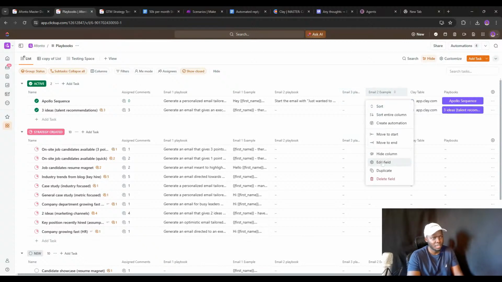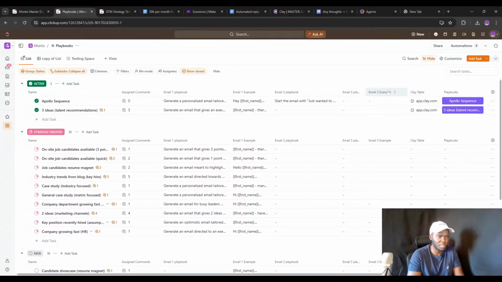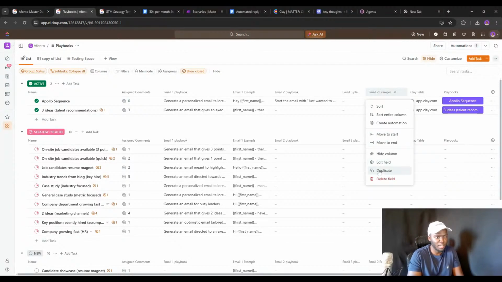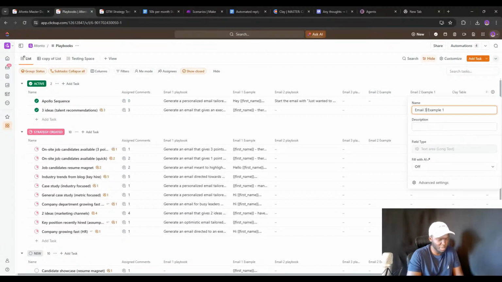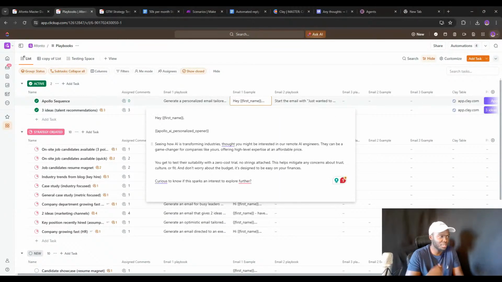And in fact, I think we're actually going to be switching this up completely, the way that the playbooks are created, so that it's as simple as possible. Yeah, we're going to actually work on this playbooks thing within this live stream, because it needs some refinement, and I do not want to create this many instructions, right? So the email 3 playbook example is going to go here. And so we've got all these playbooks that we've gotten from online. We get the examples, simply paste them in here. And then moving forward, we can easily replicate these playbooks across all of our clients very easily, right?